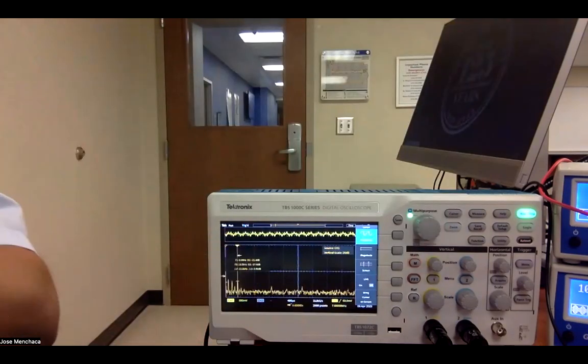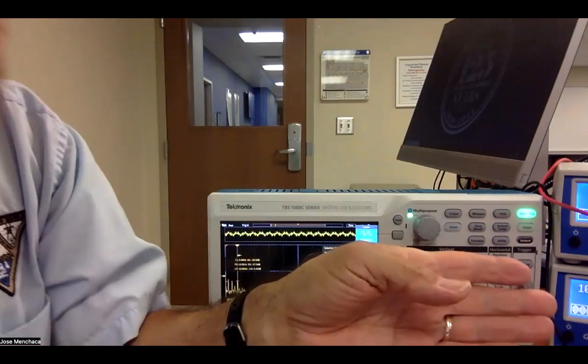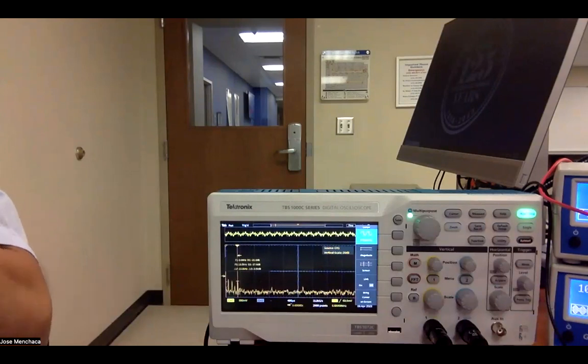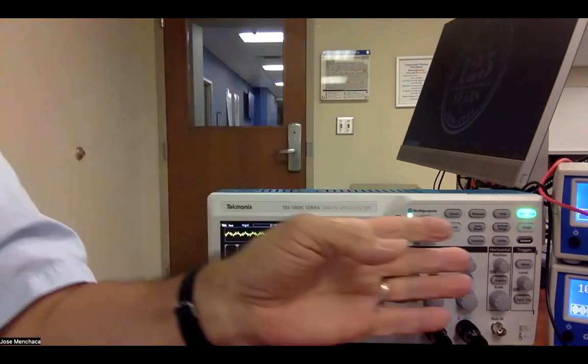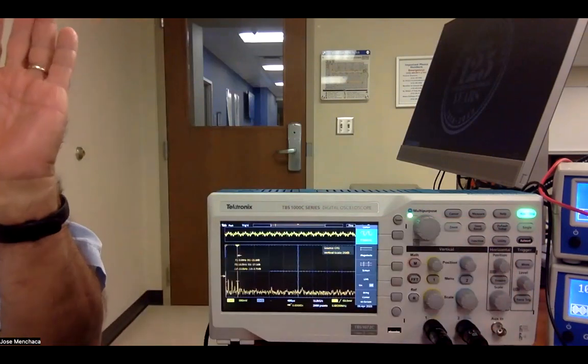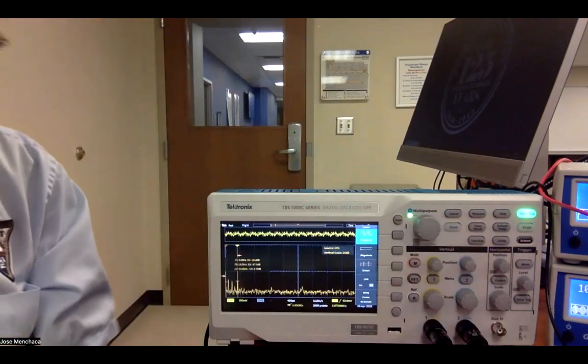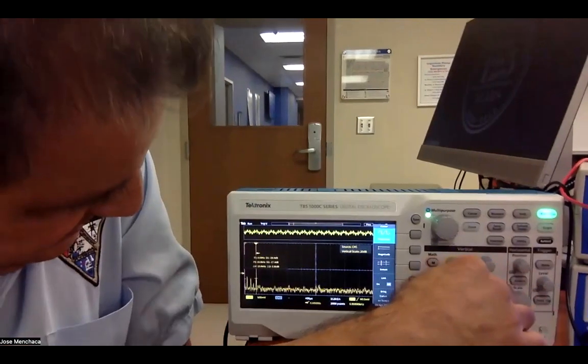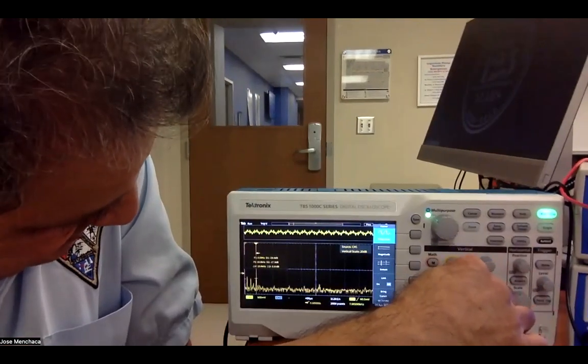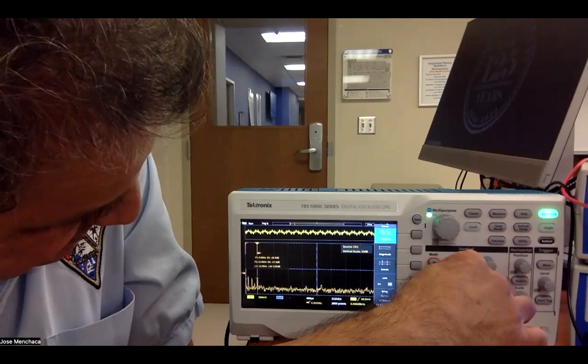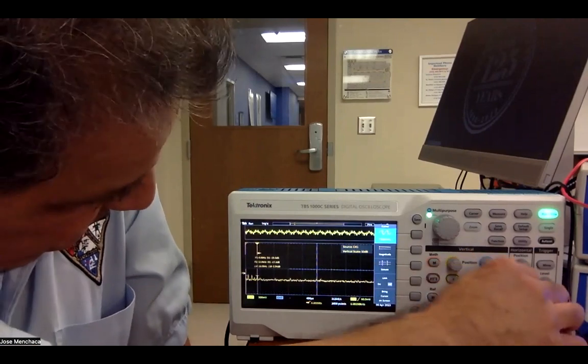So whenever you have a modulation signal, not only will you get the fundamental that you're modulating, in this case, 10,000, you're also going to get plus and minus the modulation frequency. So here we have 3,000, so we have 7,000 on one side. I wish there were a way to, can I expand? Not that one.